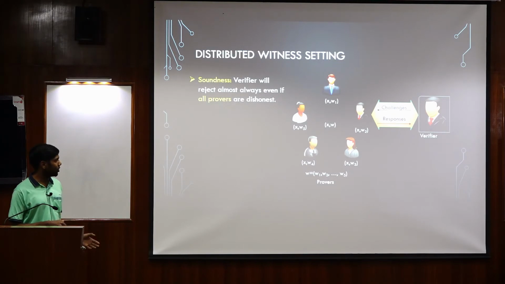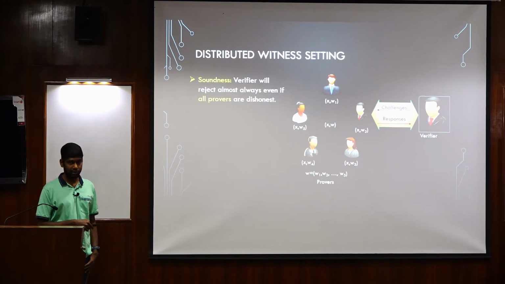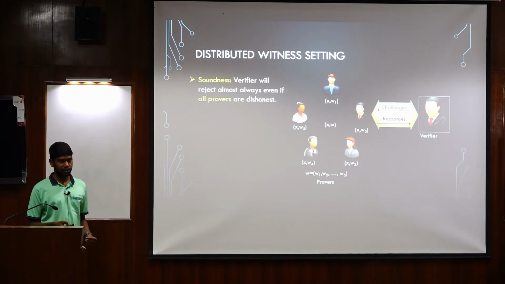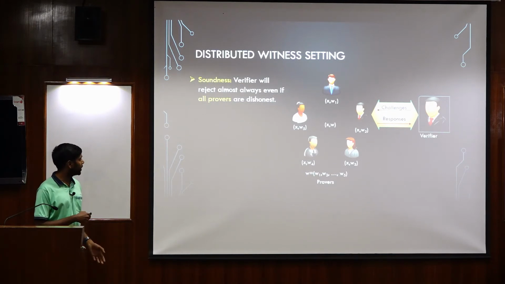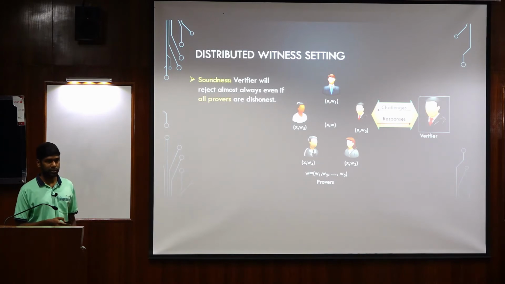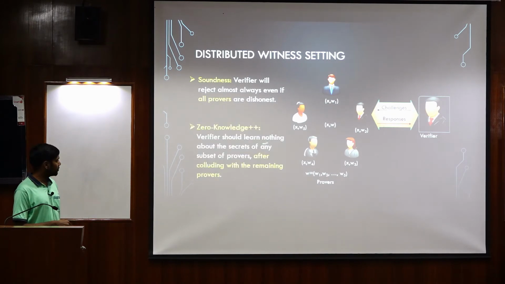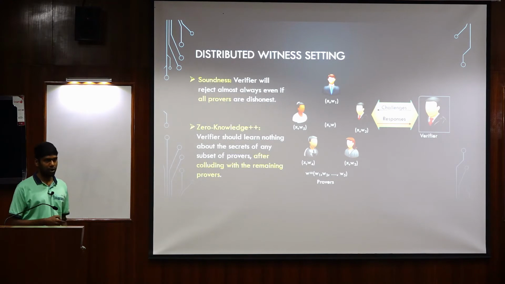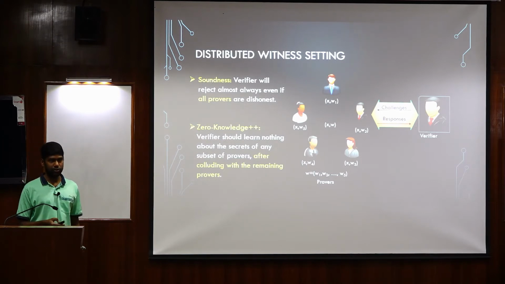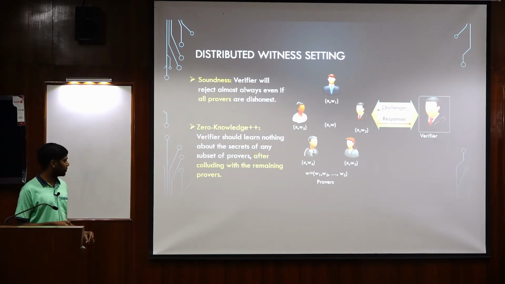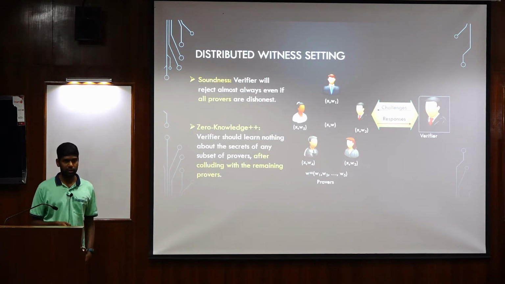The soundness is slightly modified. Soundness is always from the view of the verifier, even in single prover zero knowledge, and we are just modifying it to say that if the provers do not have a witness satisfying this algorithm, the provers can be of any form, and the verifier is going to reject almost all the time. The thing which differs slightly more is the zero knowledge property, where we say that the verifier should not learn anything about the witnesses of a subset of provers even after it colludes with the remaining provers. So the definition of zero knowledge differs from a single prover zero knowledge protocol in this way.